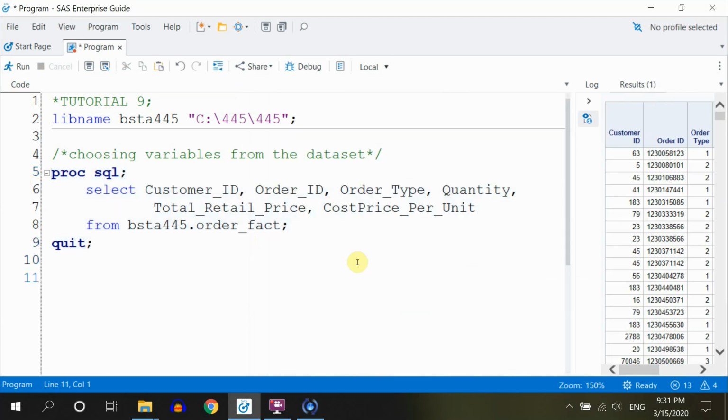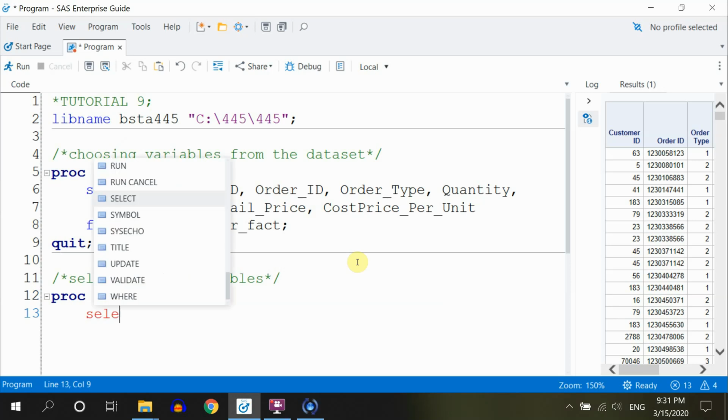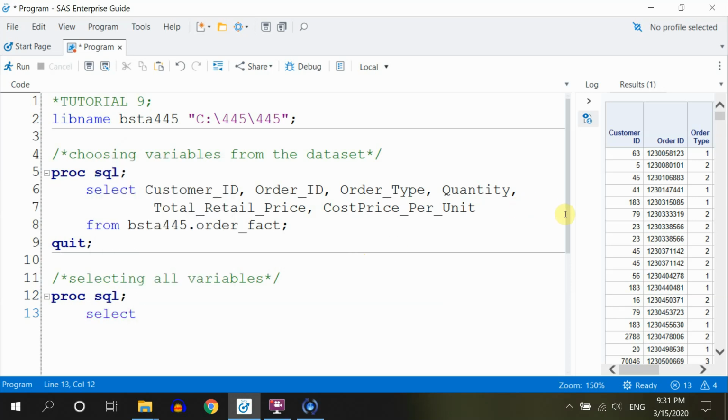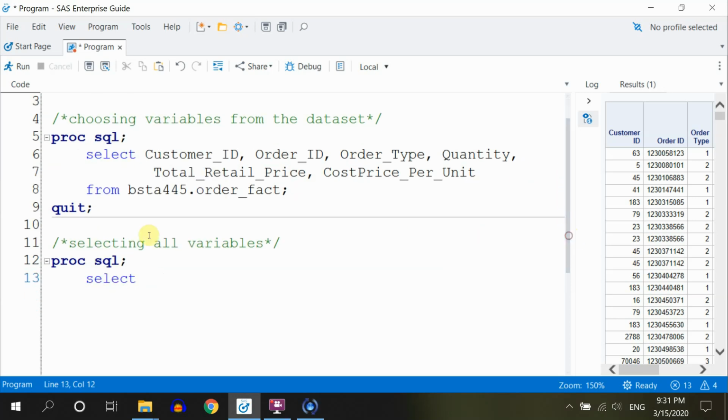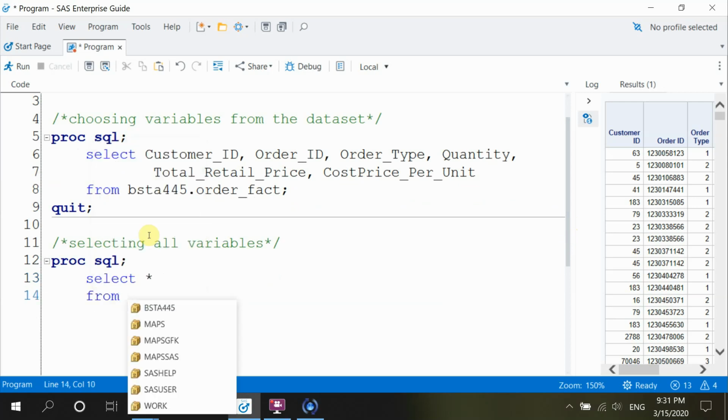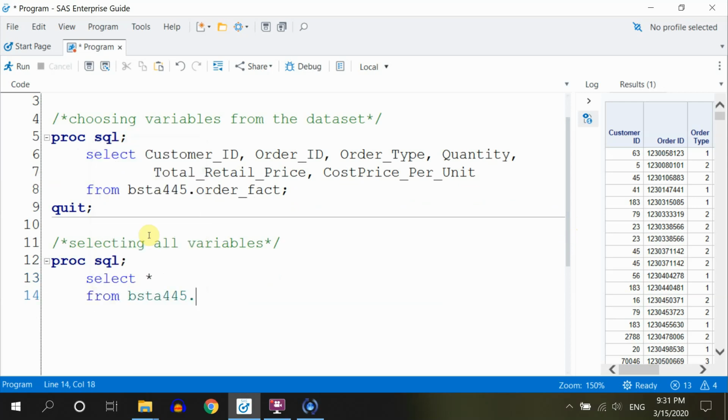So imagine you want to select all of the variables. Selecting all variables is also very easy. You will go for Proc SQL, and then again you will say select, but instead of enumerating all of the variables, you will just use an asterisk, and you will say select asterisk from BSTF05 dot order underscore fact, and quit again.